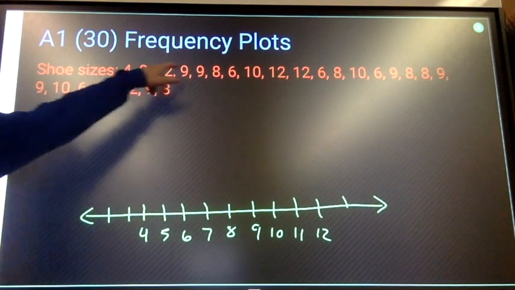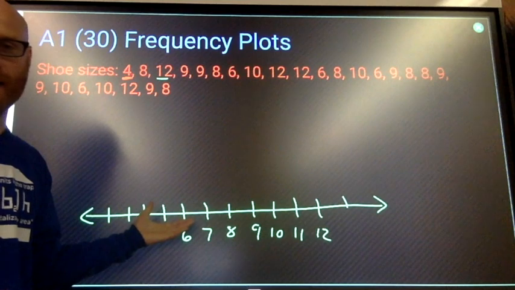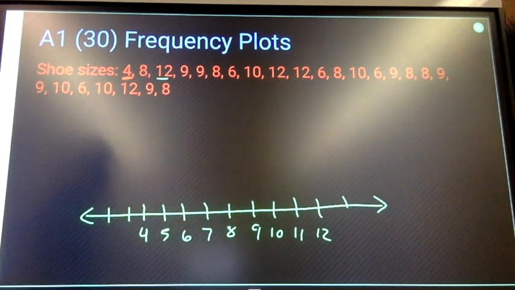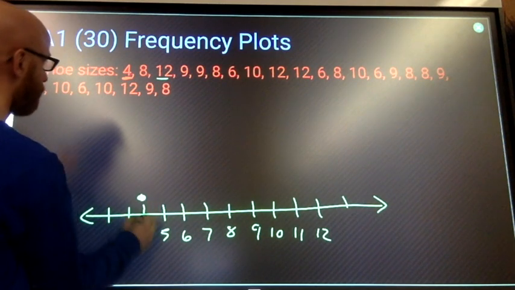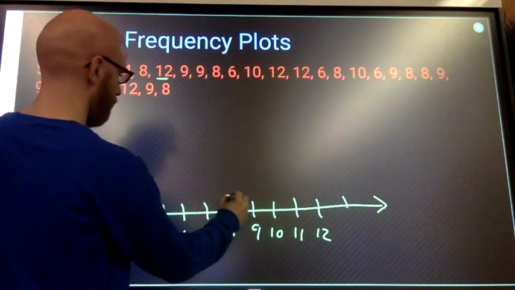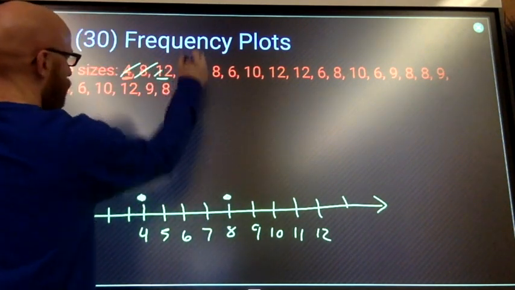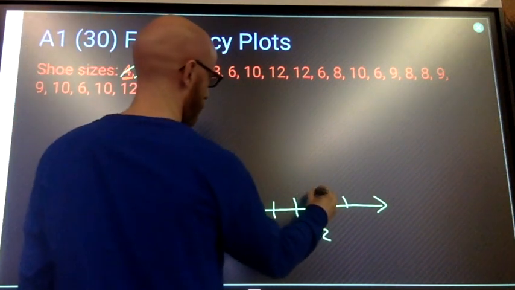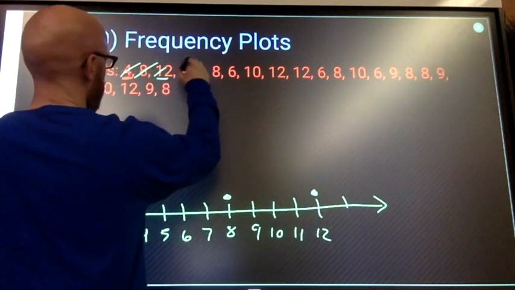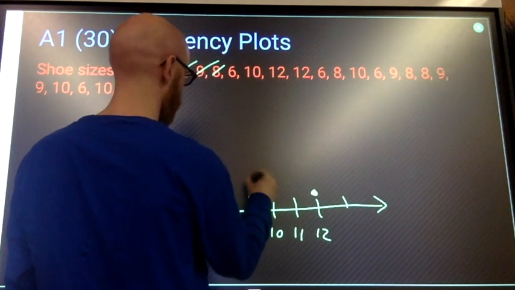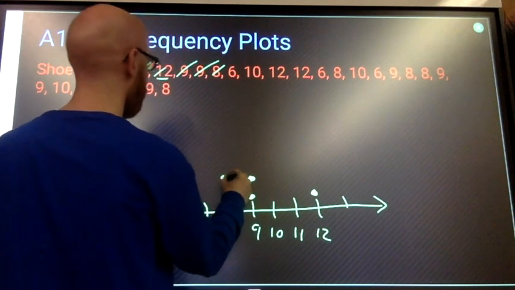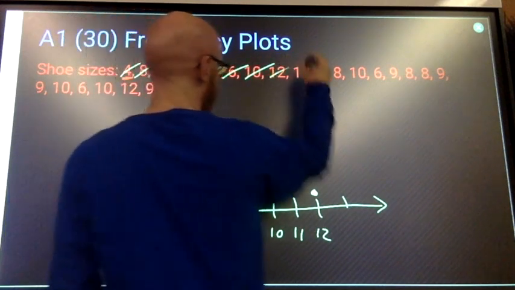Then each time a number appears up here, I'm going to put a dot on the dot plot or number line plot. So we have a 4, 8, 12, 9, 9, 8, 6, 10, 12.